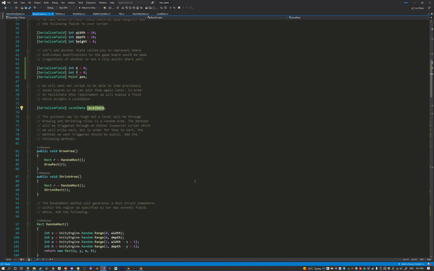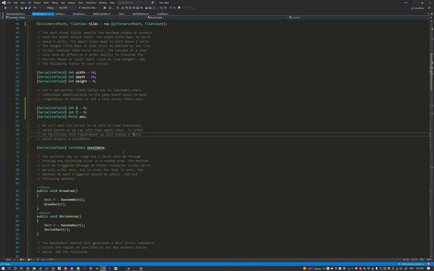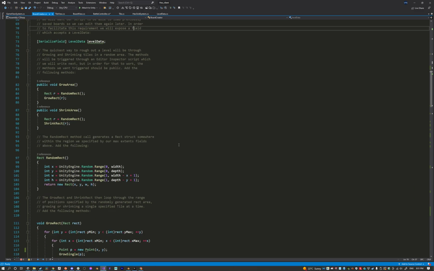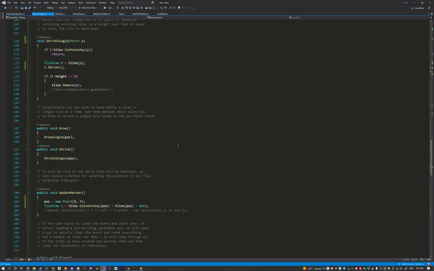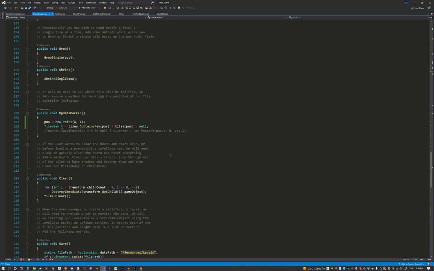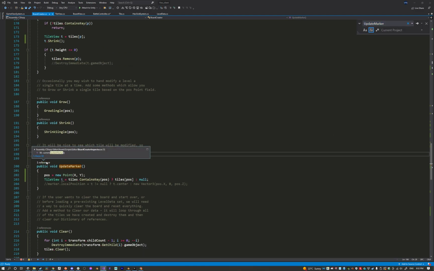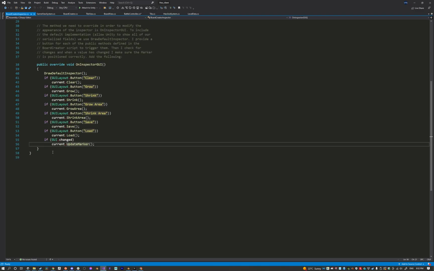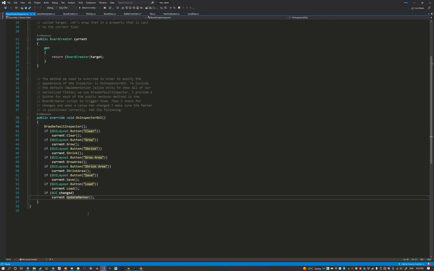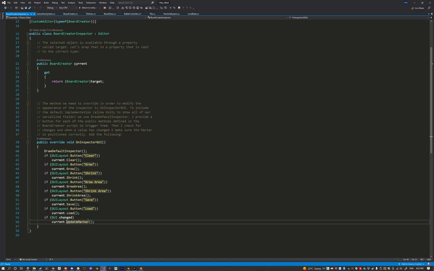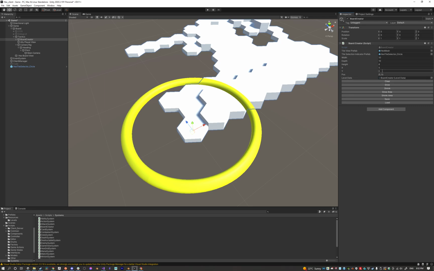But if I go into the script, level data's not used. Should be, anyways. Update marker. And that gets called if the GUI changes. So when I make a change to the number in the inspector in the Unity editor, it should just do it anyway. Right? So when I make a change here, it should update the marker.